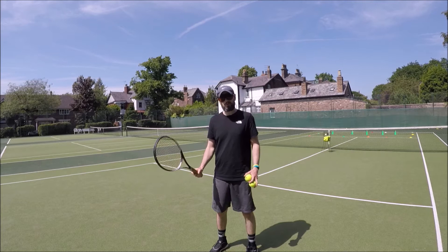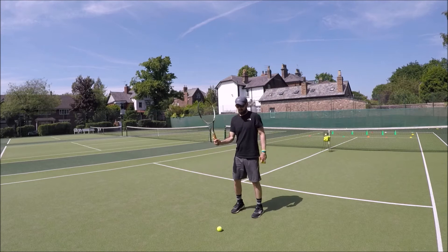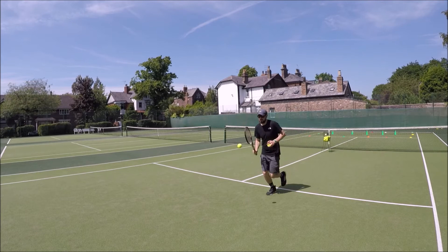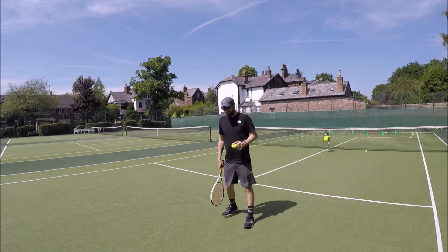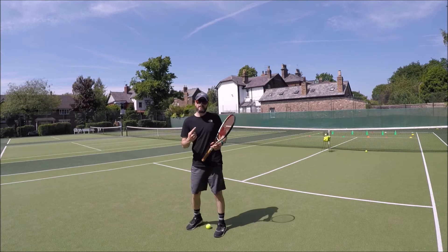The second tip is to do with where you make contact with the tennis ball. When you're hitting it, if you hit the tennis ball so it's in front of your body like this, this is just going to send the ball straight down into the ground and we're not going to get any lift on the ball to get it over the net. So what we want to try and do is almost run past the tennis ball a little bit, so it's between our legs or underneath us and make contact there. This will allow us to get the tennis ball over the net and hopefully into play.